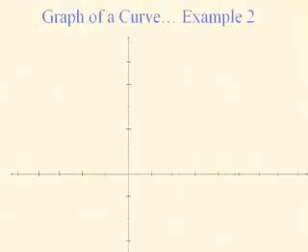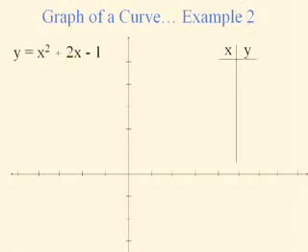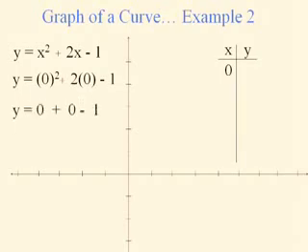Let's do that again. Let's make sure that wasn't just a coincidence or a freak of nature. How about this one, where we have more than one x, but we do have that x squared? I'll start off with 0. Of course, I'll put a 0 everywhere that I see x. And 0 squared plus 2 times 0 minus 1 is minus 1. So the point 0, minus 1 will go right there.